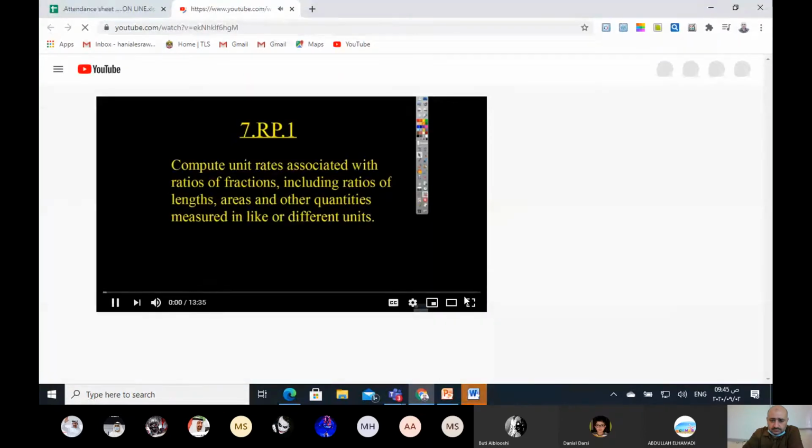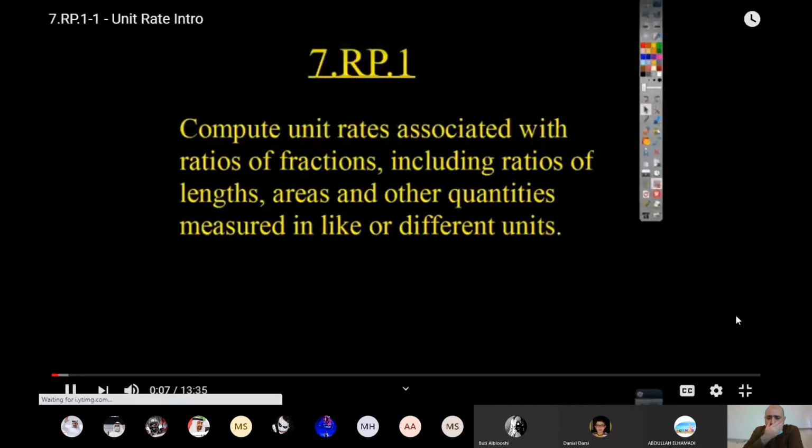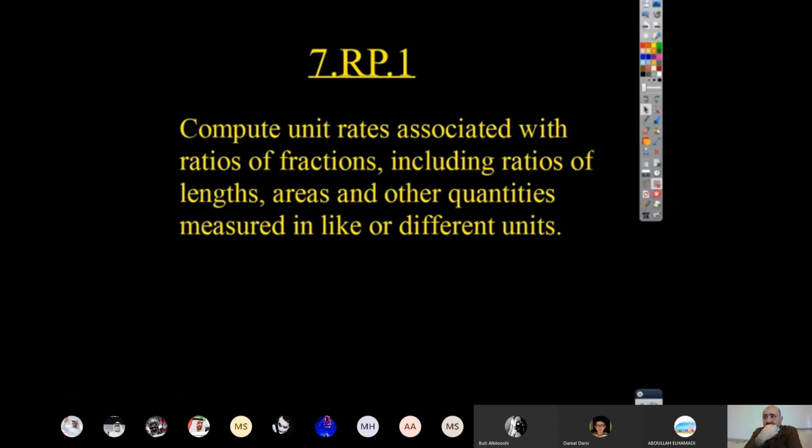Here's the beginning of the new set of standards here for 7th grade, the ratios and proportions aspect of it. This video is really just going to talk about the unit rates, real basic ones at that. And we'll get into more about ratios and areas and measurements about that kind of stuff a little bit later. But like I said, this is going to be a real quick intro. So let's talk about when you might see something like this.